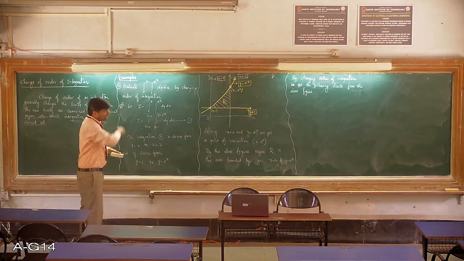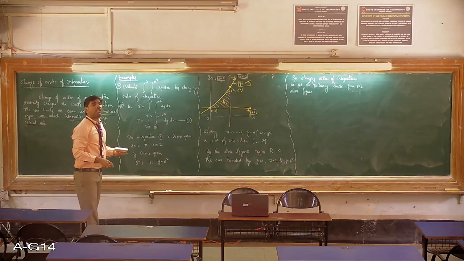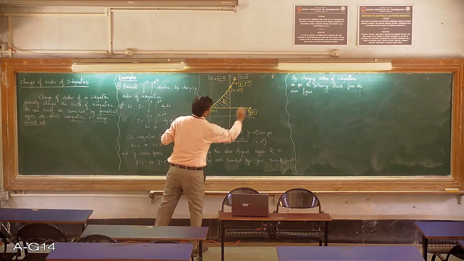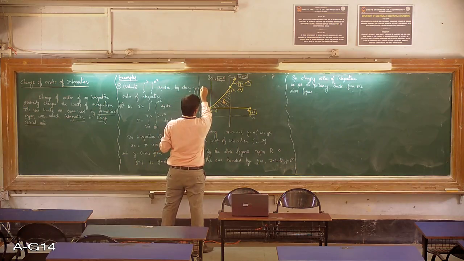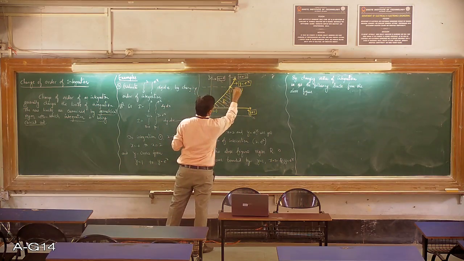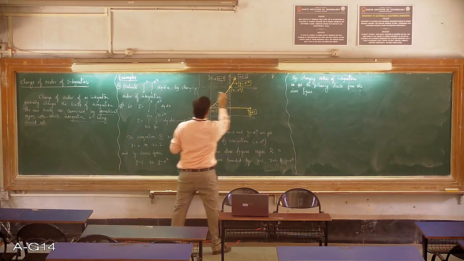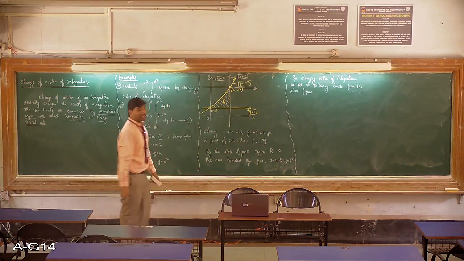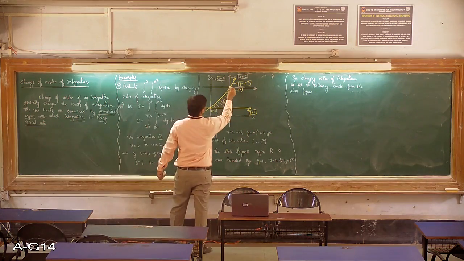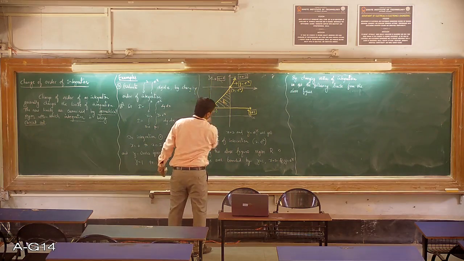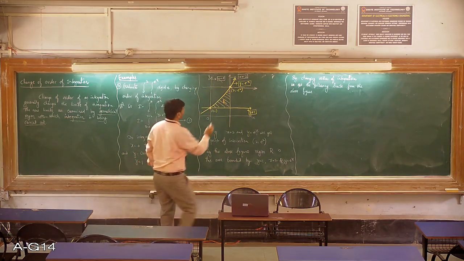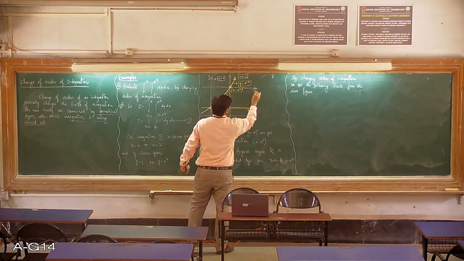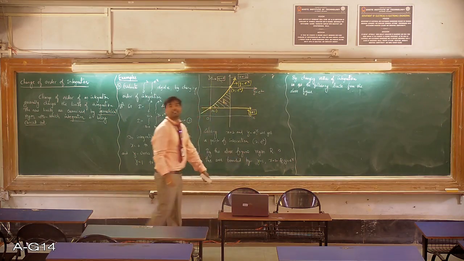So now we need to change the order of integration. That means first we need to fix the horizontal position. One horizontal line is already fixed, and one more line is there. One can very easily understand this. You can see this is one more line. But what is the equation of that line? It is parallel to the x-axis and crossing the point 2 comma e square. That means the equation is y equals e square.